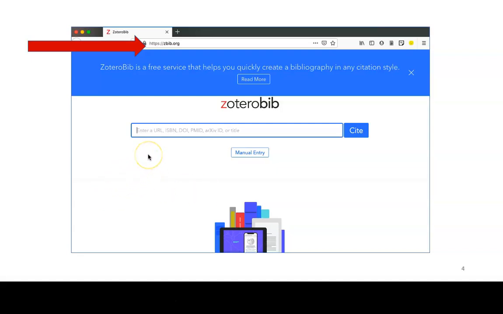ZoteroBib works best when you are entering items by numerical identifier. So you can see that right here in the search box, I guess for lack of a better term, it's prompting you to add a URL, so a web address, an ISBN from a book, a DOI, so a digital object identifier from an online object, usually an article, a PubMed ID, or an archive ID.